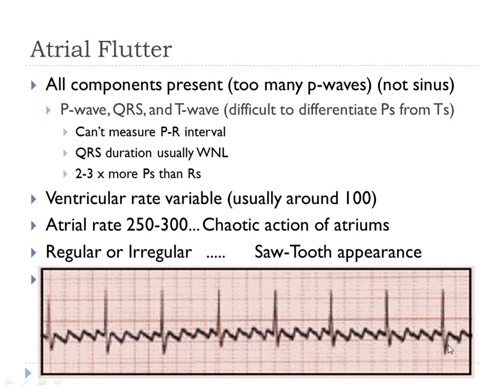When I get to the end, I'll review all this stuff. But when you see a flutter, it's one of those rhythms that you'll be able to look at and immediately know what it is. You don't have to do anything other than look at it. You see how unique that looks? We call it a sawtooth appearance. It looks like a saw. If you see that, you're immediately going to know the patient's in A flutter. It's one of those that you automatically know.